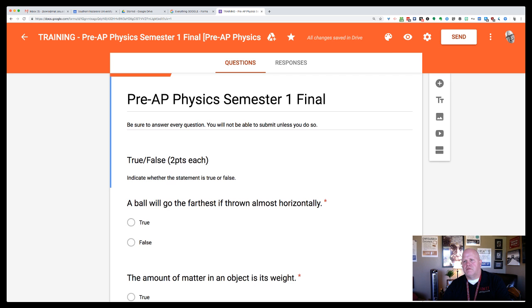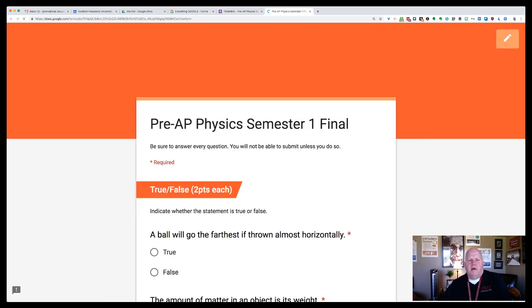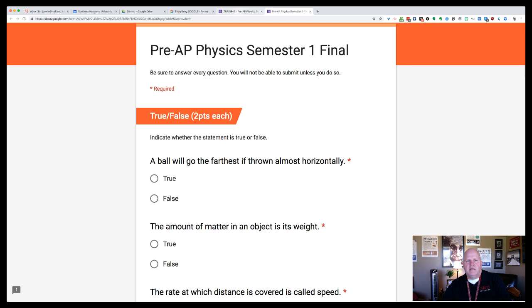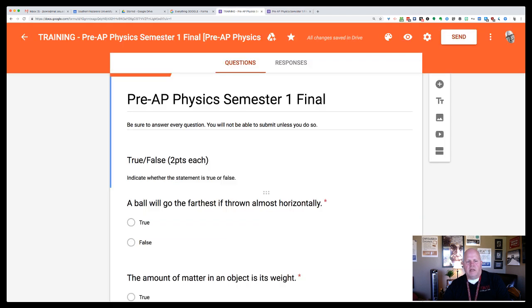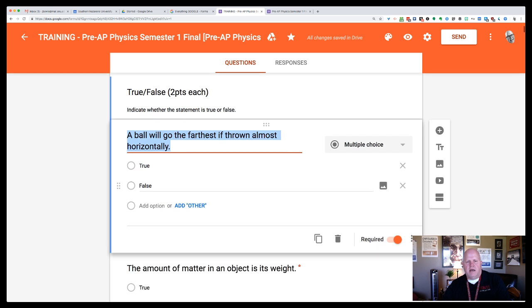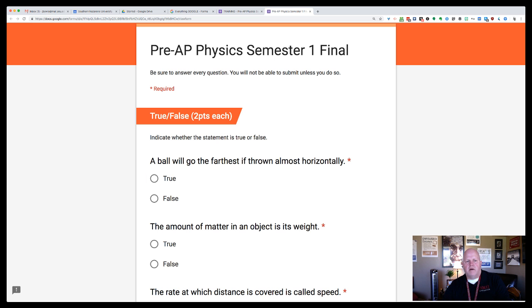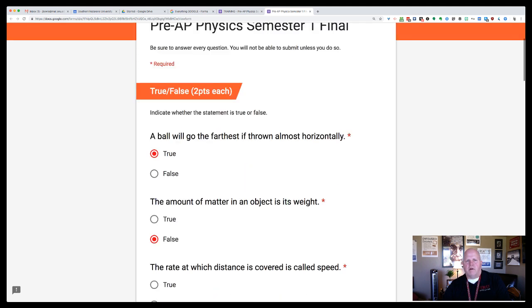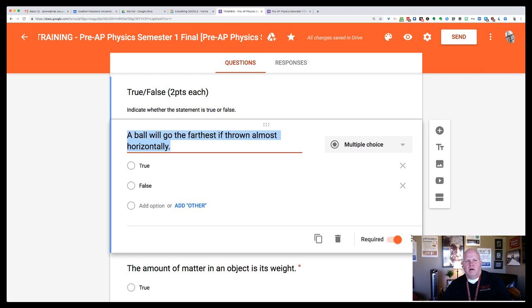Now, if you're sending this form out, you are not sending this link right here that's in the address bar. You would go to preview the form. If I open that preview window up, it opens a new tab, and this is my actual form. Notice the difference between this, where I can go down and click on these and edit the questions, versus here where I come down here and click something and I'm answering it. So never ever send a form from this screen.